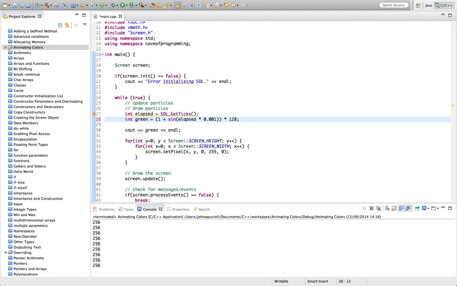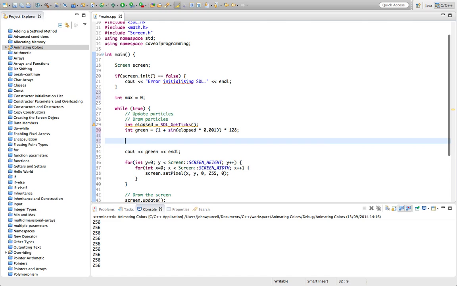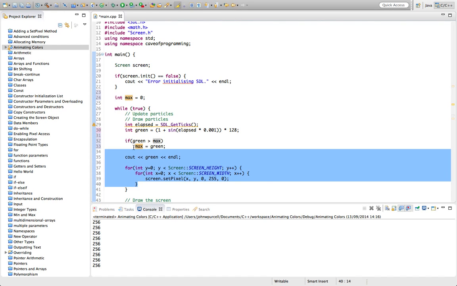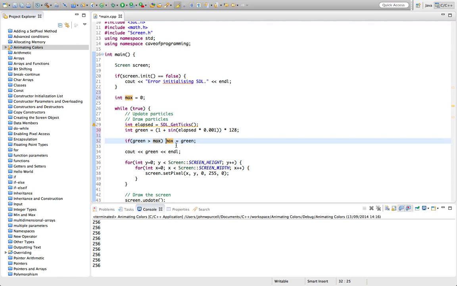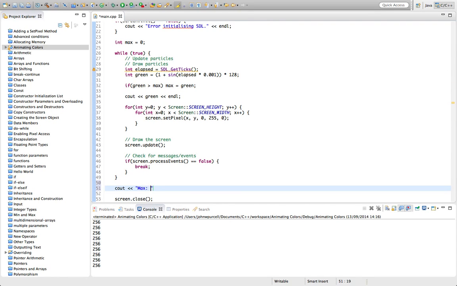Let's change green now to an int so we can discard the numbers after the decimal point. And let's declare a variable here, max, which I'll set equal to a low number like 0. Inside the loop, if green is greater than max, then max equals green. With an if statement, usually use brackets, but if you've only got one line that you want to execute after the if, you can omit the brackets. But a common source of errors is to omit the brackets and then imagine that stuff after the if statement will also be included within the code block of the if statement. An if without the curly brackets will only apply to the next line. So for that reason, I usually put the brackets in. But let's just try this temporarily. And at the end, after the loop finishes, let's cout max and max.